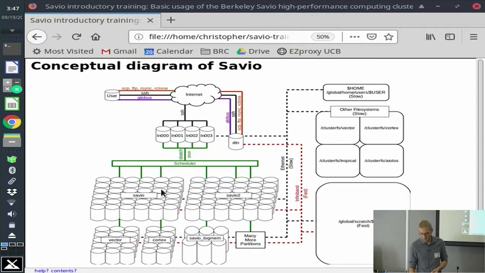And we'll talk more about that. And then from the login nodes, you use the Slurm scheduler to submit or request an allocation of some amount of resources for some period of time. The scheduler tries to find a slot where that's available and puts it in according to the rules of the scheduler, which we'll talk about. And it may go to one of several different partitions within Savio. So we'll get into all of that. Any questions on this diagram before we move on? OK, we'll come back to it.